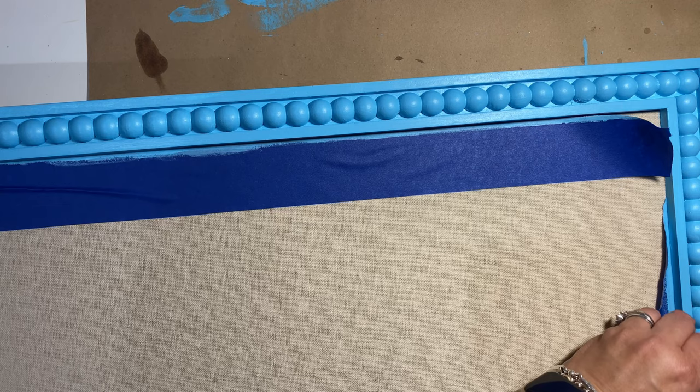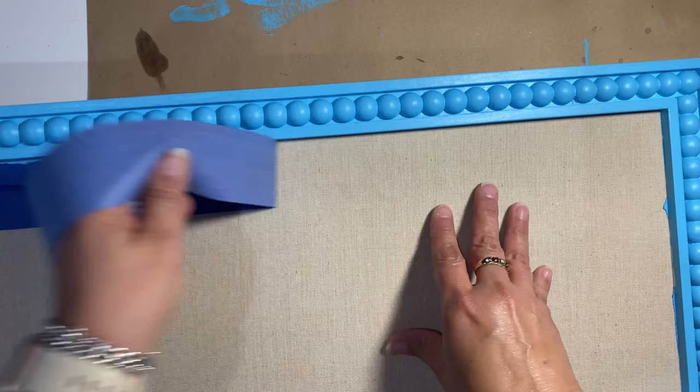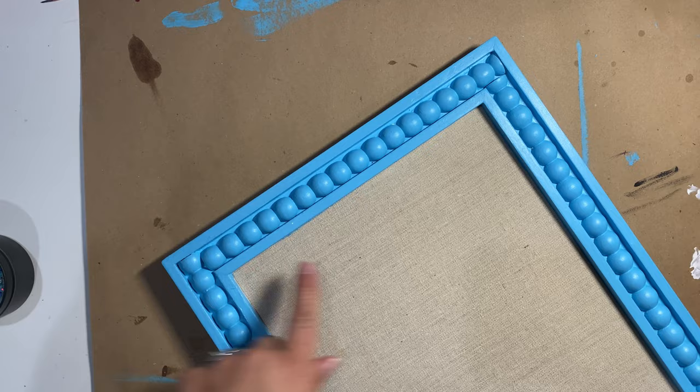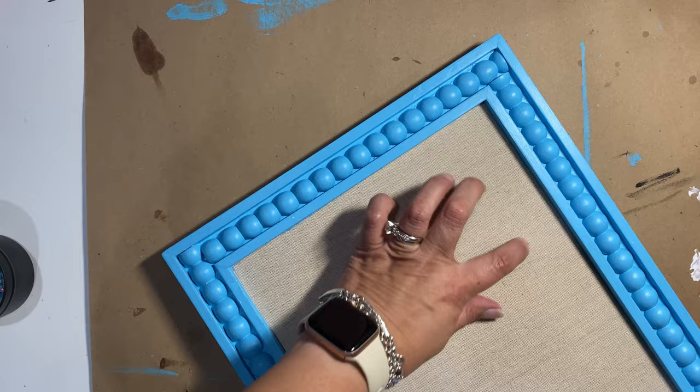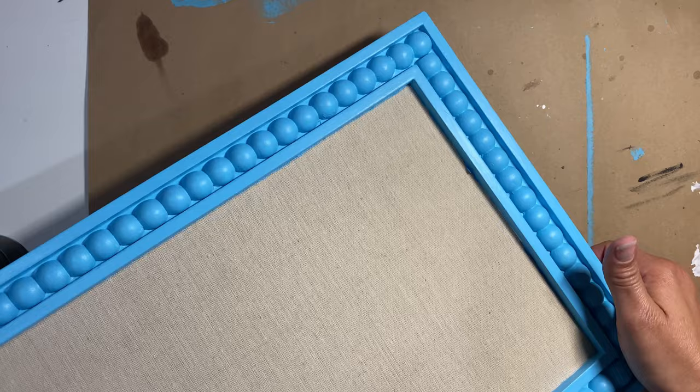So now I'm trying to remove the edges here. Sometimes they'll stick a little bit because I did paint right over them, but you can take something to pry those pieces out if they're stuck in there. The rest is coming off fairly easy for me, and it's pretty good. There's tiny bits on the edges of the fabric here, and it looks like something got through, but that's not a problem because we will cover it up with pins. I'll get these last two little pieces out with tweezers, and then we will be on to moving our pins onto the pin board.